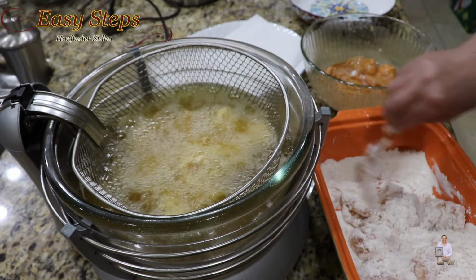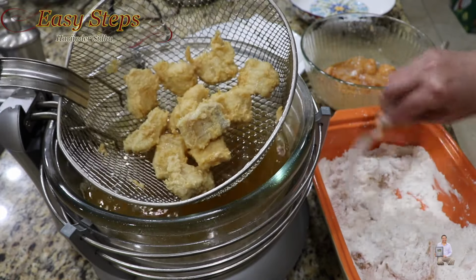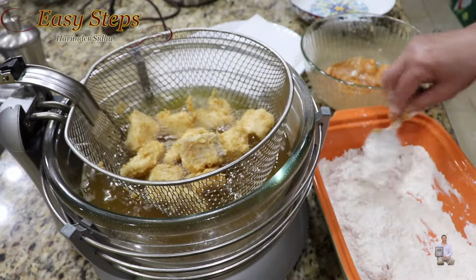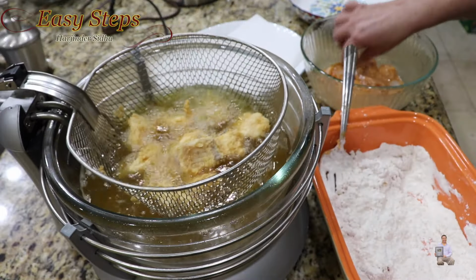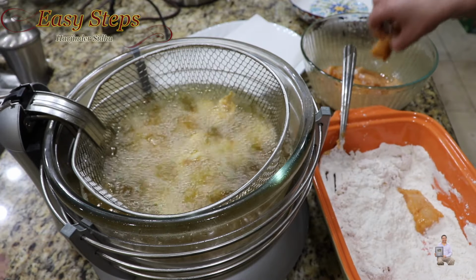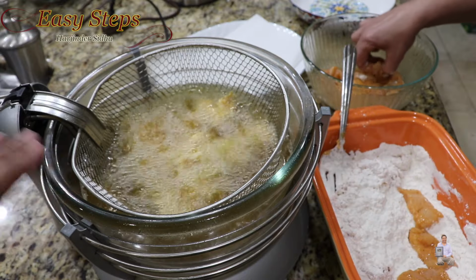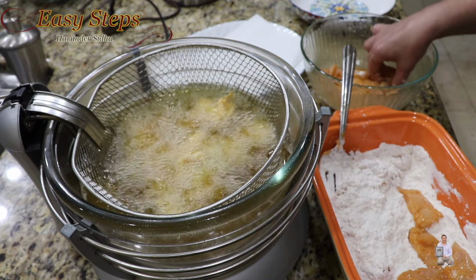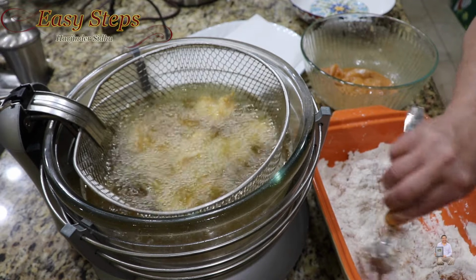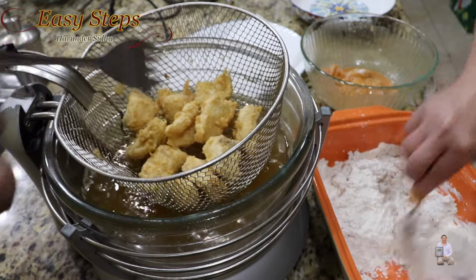And if we look at this side, we'll pull it. Look at this, the popcorn fish. Also, if you notice, when it starts to float, first it goes down, then it starts to float, it's getting cooked. Also, you see there's a lot of bubbling. When the bubbling subsides, then our fish pieces are nicely cooked.